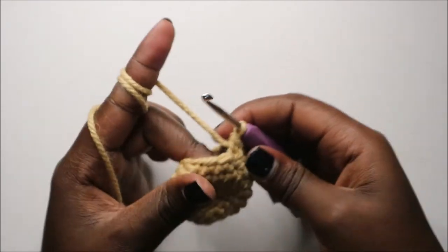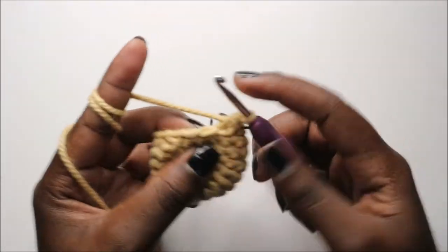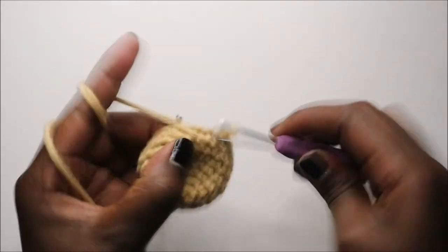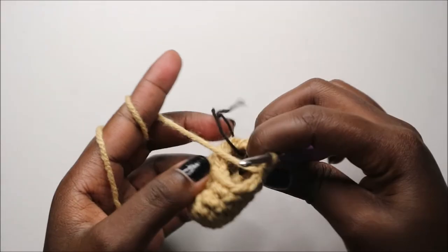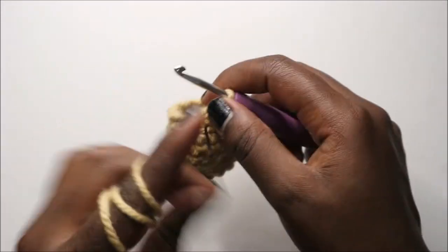Okay, and then in the remaining 13 stitches, we are going to do single crochet all the way round. So we're going to continue and do single crochet in every remaining stitch around. Okay, so continue until the end. Okay, so now we have 14 stitches.